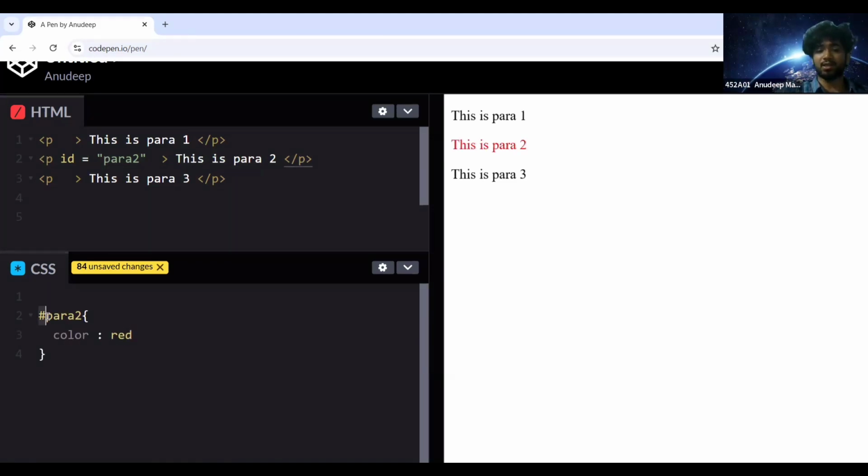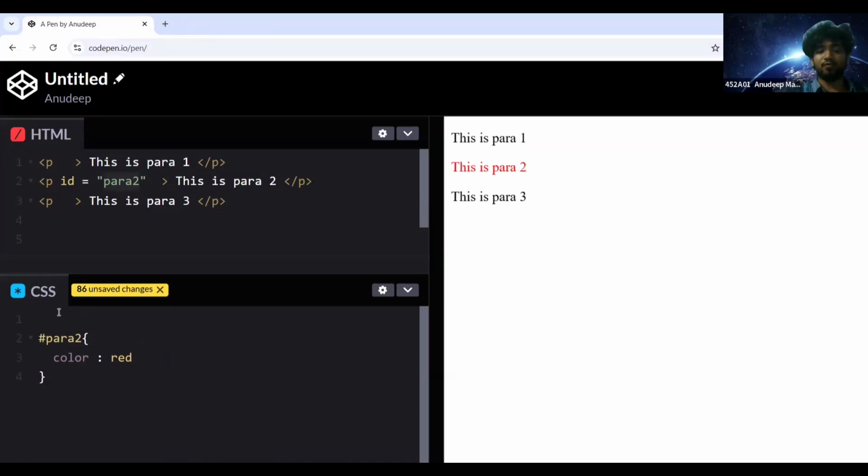Hash is an ID selector. Writing hash para 2 means select the HTML element with the ID para 2 and apply these styles to that particular paragraph.